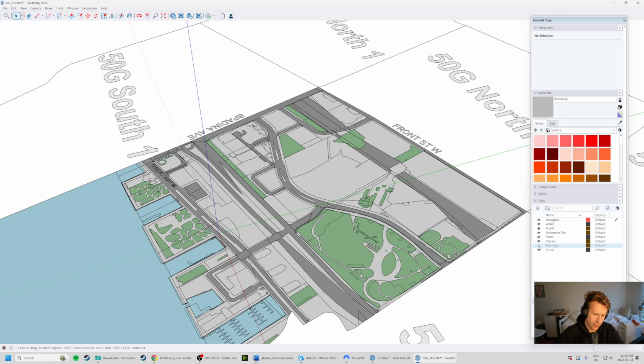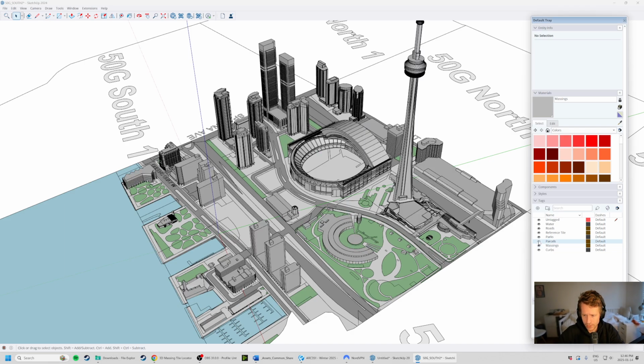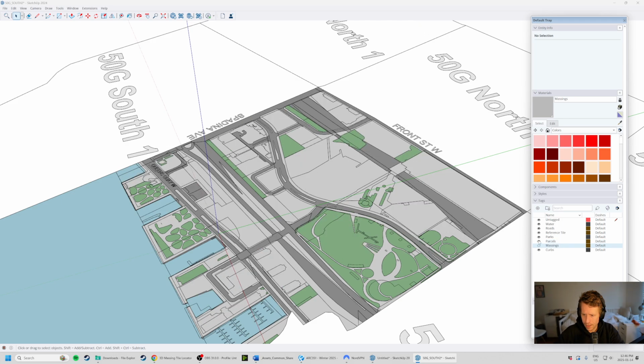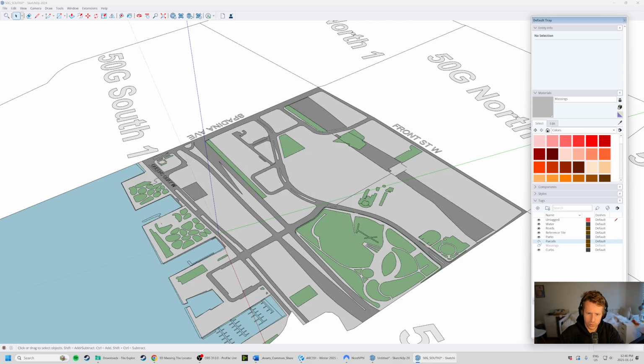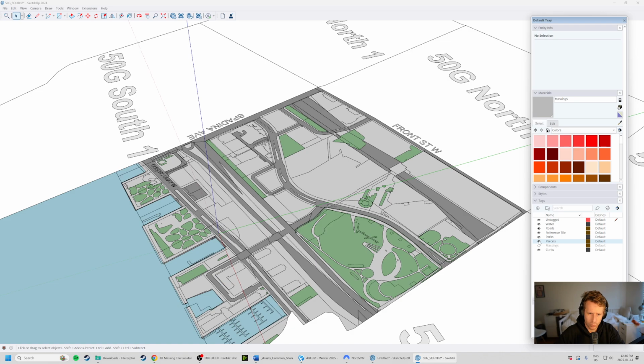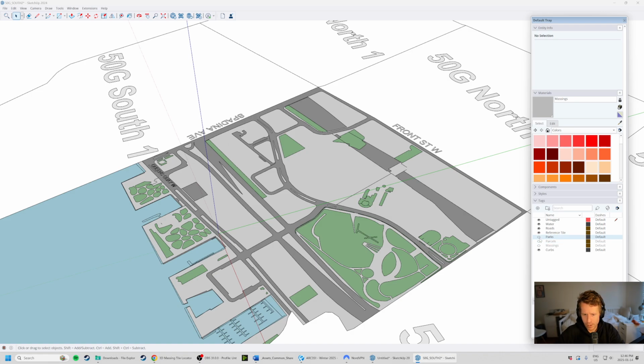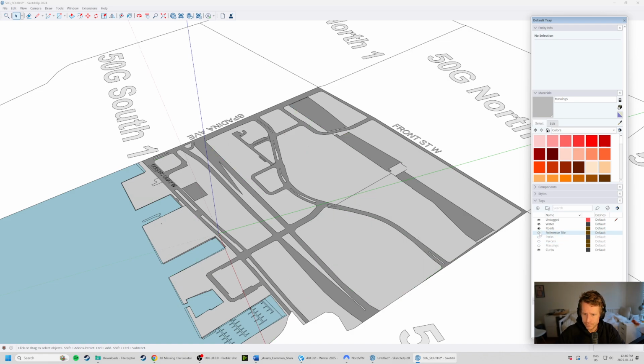The caveat on this is that it's rough. It's not perfect. The GIS data is available if you want to get in there and modify some things, but the SketchUp file is pretty good considering it's free. This is all free. I haven't paid for any of this. The parcels, if I turn off massings again, you can also see these rough property lines. Parks, you can turn off parks.